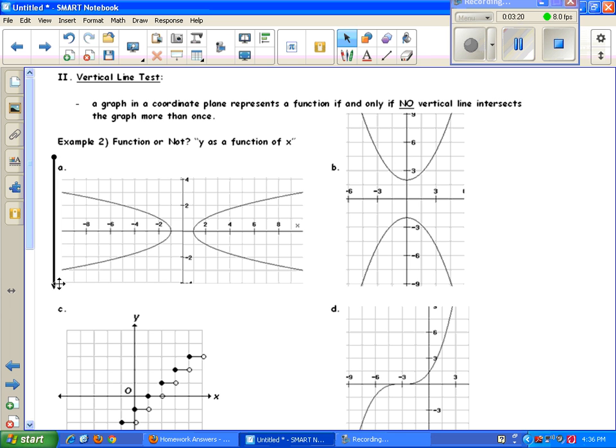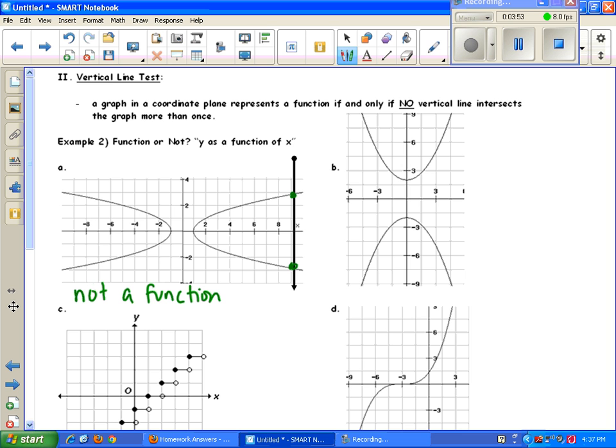So I have my vertical line right here. What I'm going to do is see if this graph right here for A passes the vertical line test. Notice that pretty much everywhere we hit on the graph, it's hitting in more than one place. Because it hits in more than one place for each of these x values, so each x value has two outputs or two y values, because it hits here and here, we know that for A, this is not a function. And you should hopefully remember this from Algebra 2.